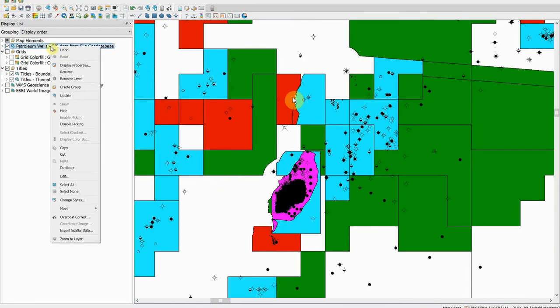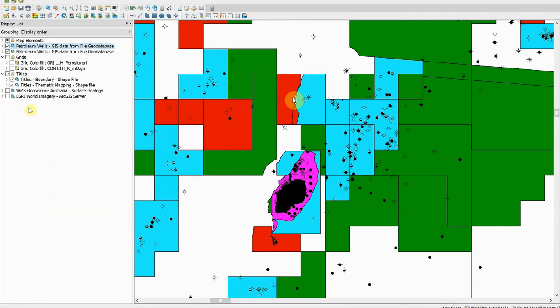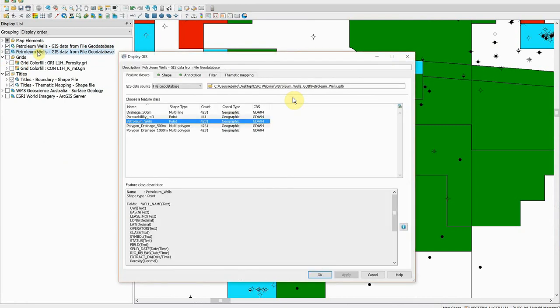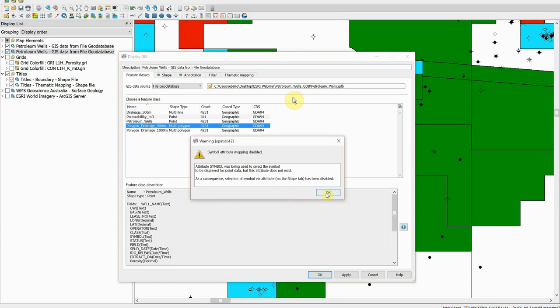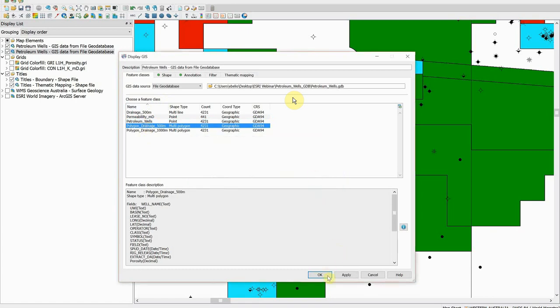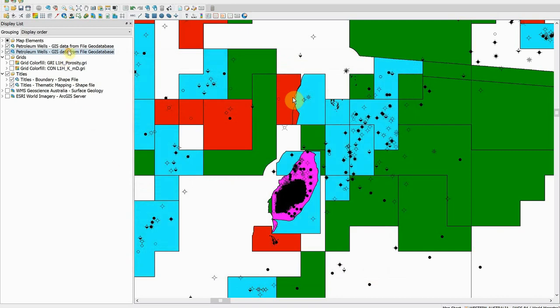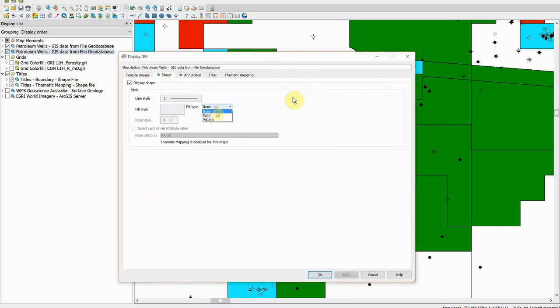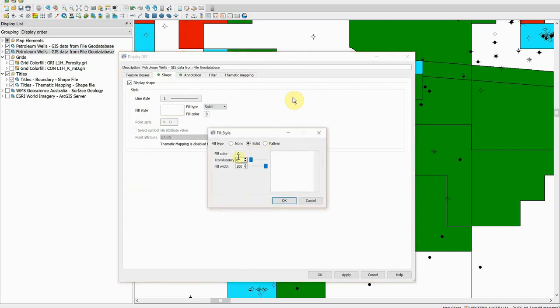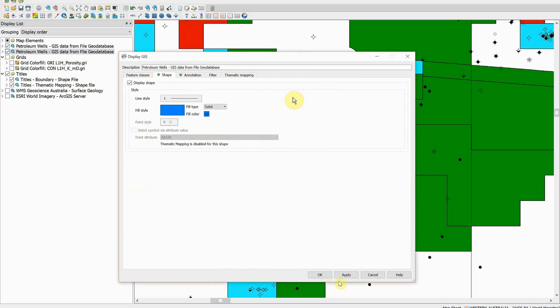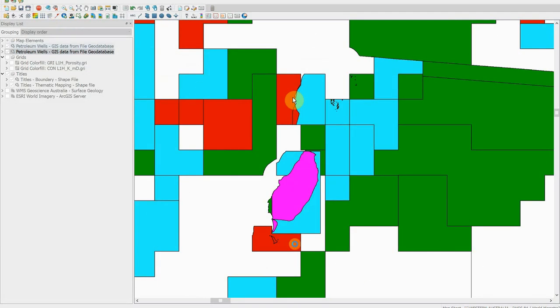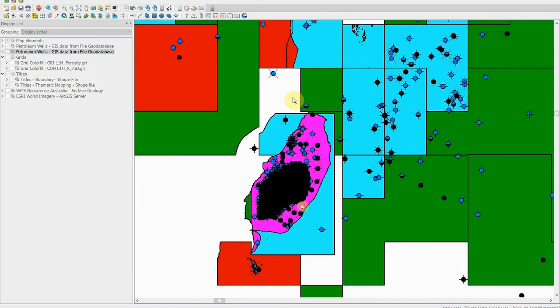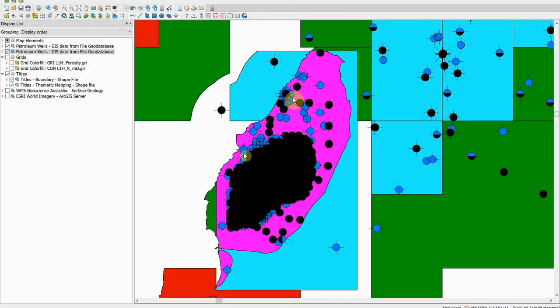And what I will do, I will duplicate the feature class for the wells and select the duplicate one. I go into the different feature class and I will select the one that I just created. It's telling me that the symbol attributes will be lost. I forgot to set my shape, which is, let's say, a solid one and a color of, let's say, blue. And you see now we have a buffer shapes below each one of the symbols.